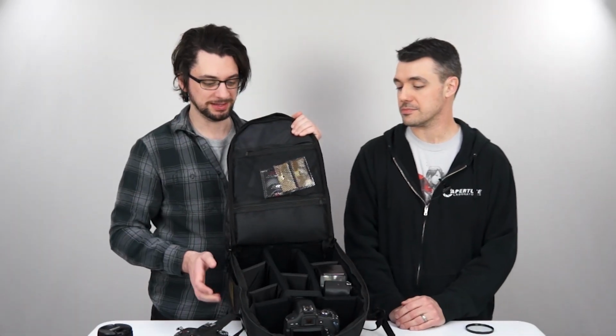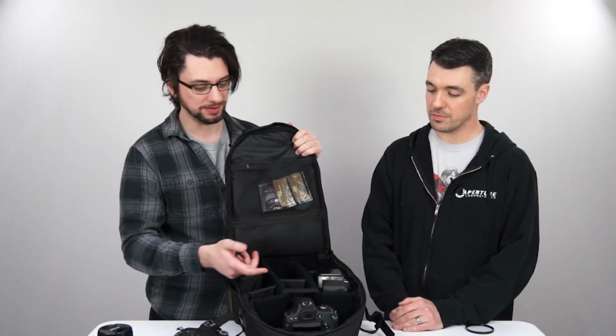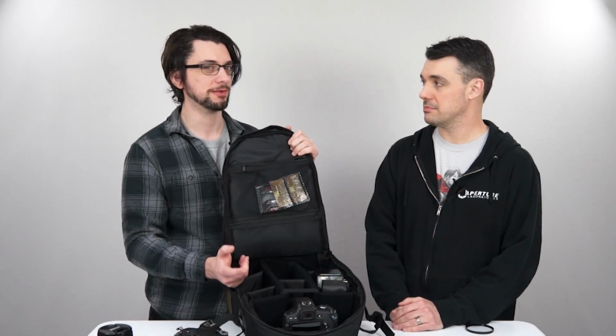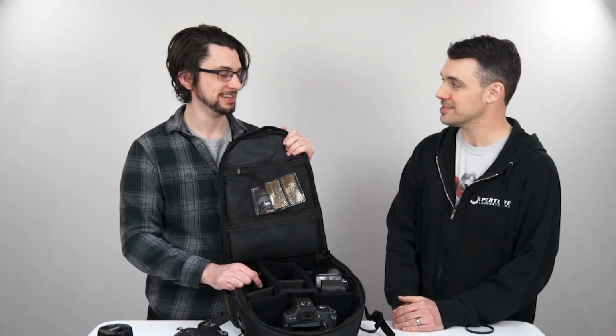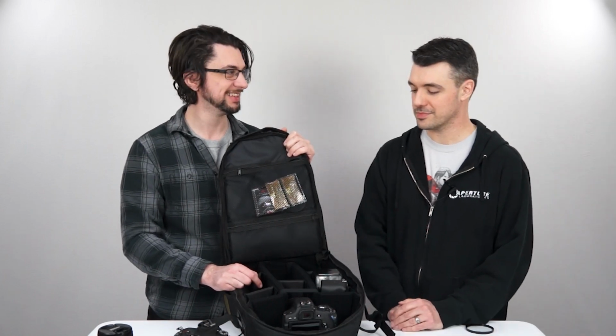Surprisingly, it looks like it's low profile, but I can fit a Canon 5D Mark IV with a battery grip in this spot right here. That's a chunky camera. So it is, but it fits.